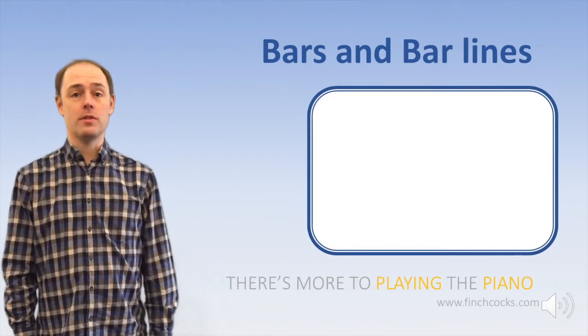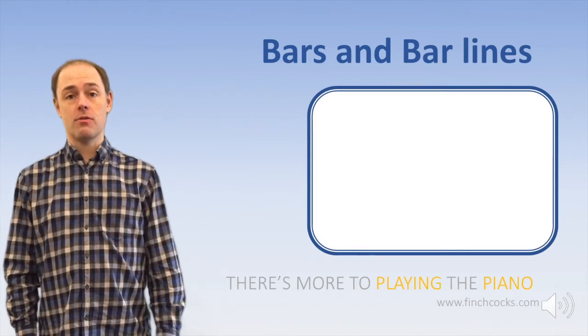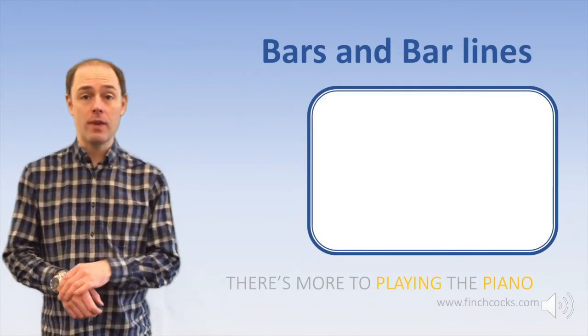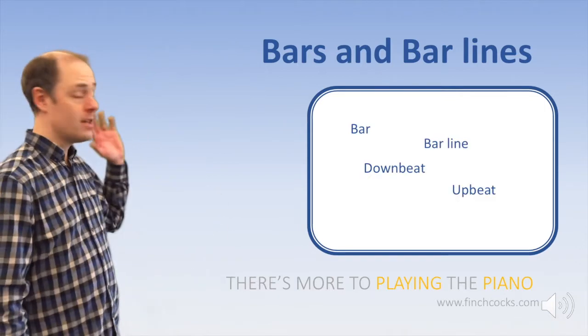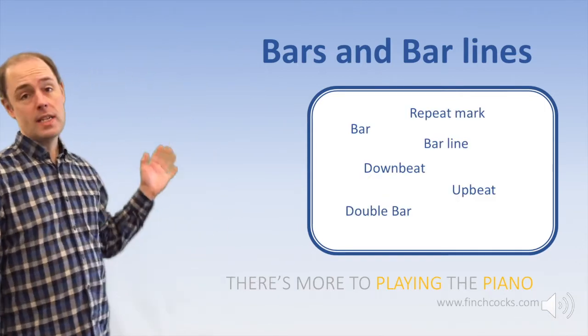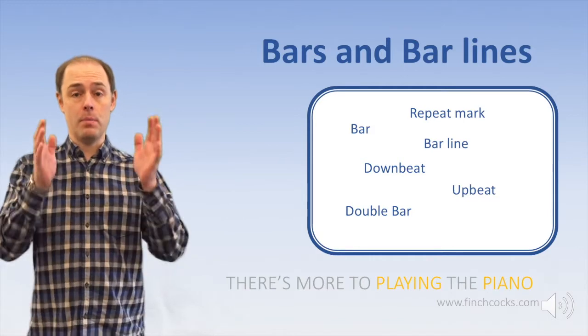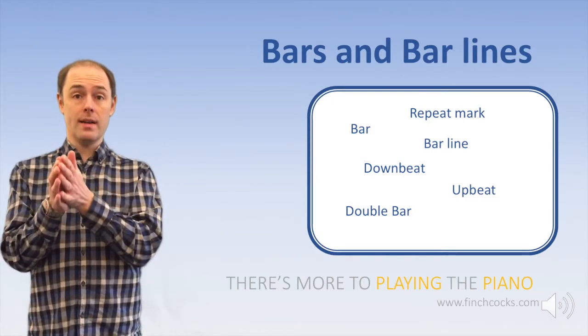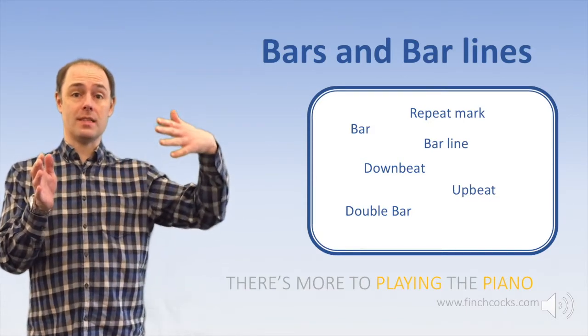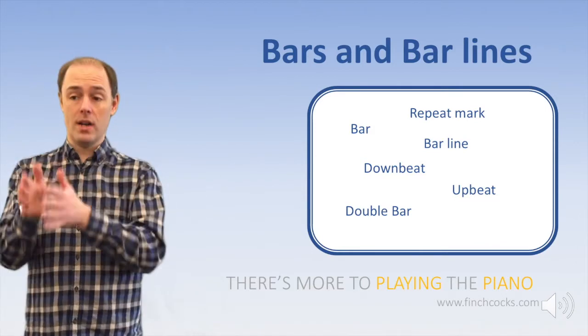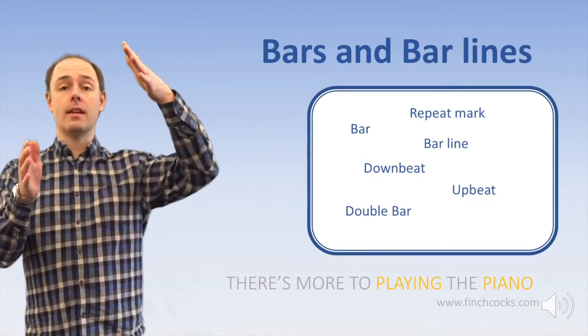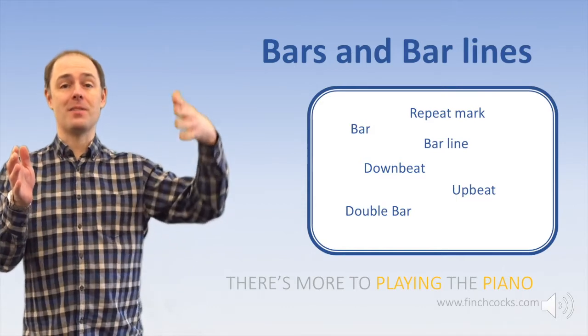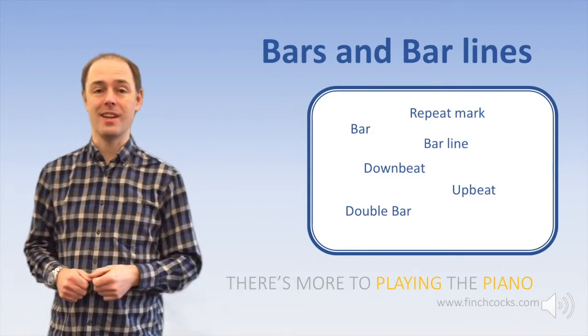Today I'm going to talk you through some of the vocabulary we use to describe rhythms and find our way around a piece of music. You've probably heard a lot of these phrases. They all relate to the idea of a bar. Now a bar starts on beat 1 and continues until the next beat 1. So you might have 1, 2, 3. Then the next bar, 1, 2, 3, 1, 2, 3.